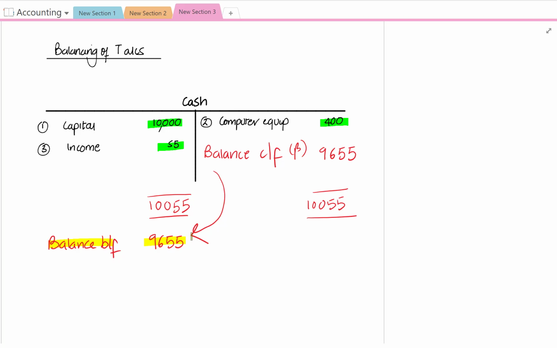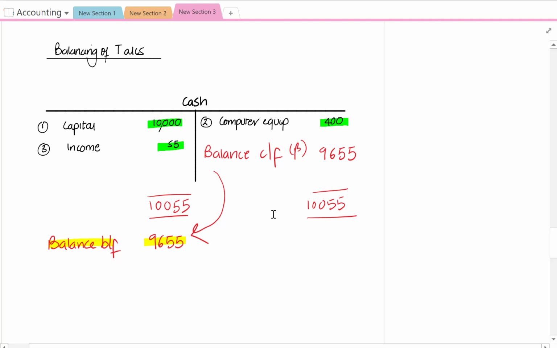So, 4 steps to this balancing off process. We look at the totals on both sides and take the higher, force it to be the total on both sides. The side that doesn't equal that higher total, we're going to slot in a balance carried forward, and we make that the balance brought forward on the opposite side of the ledger as our final step. Okay. As you practice more of this balancing off, it should hopefully become second nature. It's a crucial step to balance off these ledgers in summarizing our transactions, and it's one of the first things that businesses will be doing in the steps towards producing year-end financial statements.